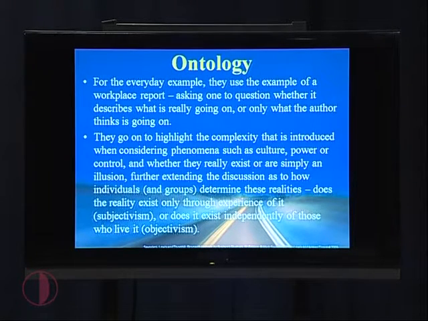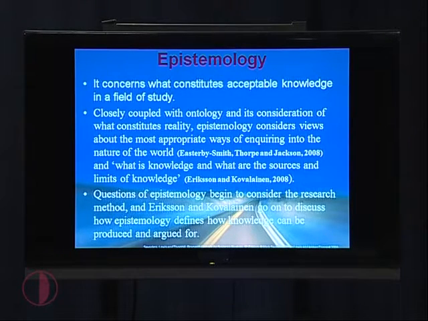When we are asking somebody a question, whether it describes what's really going on or what the author thinks is going on. So when you are describing what's going on, it's to be objective. But if I think that's going on, it's to be subjective. So which approach do we take, subjectivism or objectivism? It exists independently of those who live it, that is objectivism, or just through your experience and perceptions, that is subjectivism.